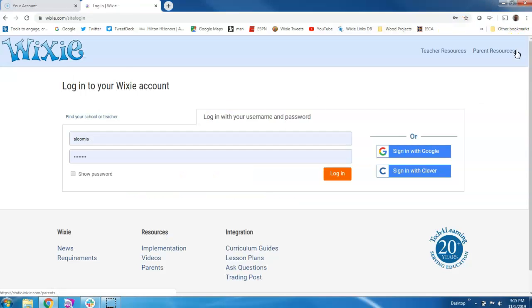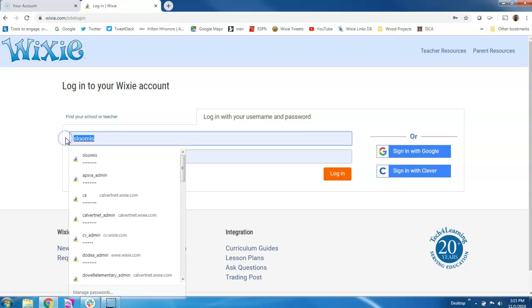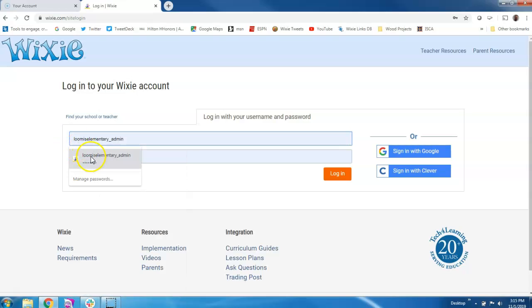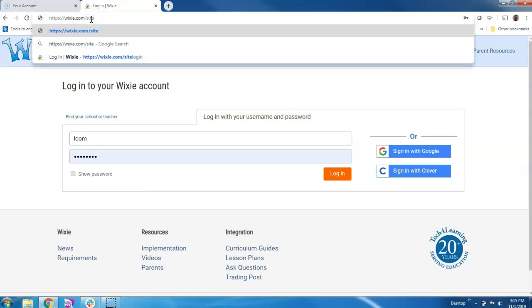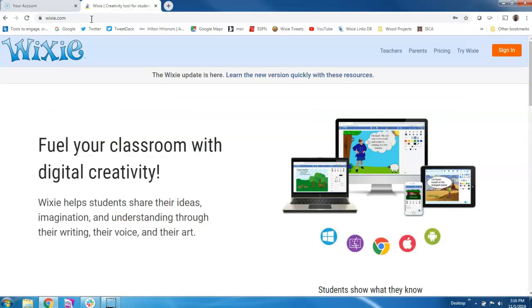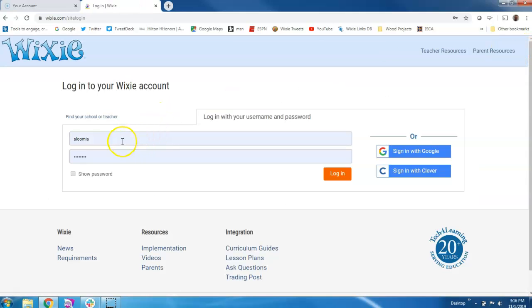I'm going to log off of my teacher account, and I'm going to log into my school account. Now, it is essential to realize, and maybe I'll just back up here, that you cannot access your school account via Clever or Google, for instance. This is completely independent of those data configurations. You're going to have to access your school administrative account via Wixie.com. So just go to our big front door, so to speak, when it comes to an access point. I'm going to click sign in, and you are going to need to sign in with your school, which is school-specific usernames and passwords. Now, if you don't know yours, please email your regional representative. I'll put my contact information up as a connection point as well towards the end.